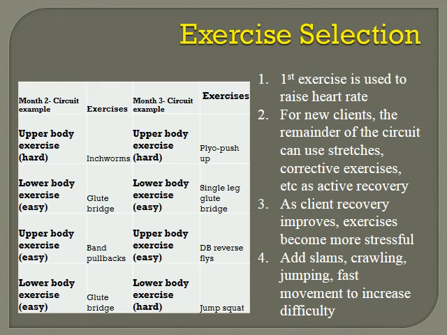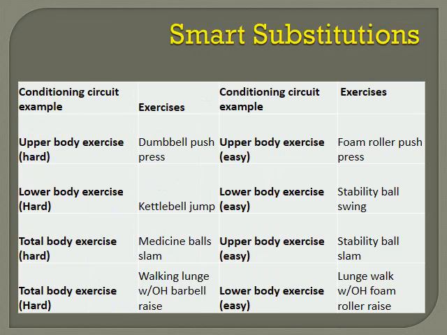Make one exercise the catalyst. Make one exercise really hard. Let that get their heart rate up, and then use the other 3 to do things that involve maybe prehab. Do glute bridges, do band walks, band pullbacks. While their heart rate is coming down, they're still going to be getting a training effect, but at that time, that's all that you need. And then as they progress, add another hard exercise until you can literally get them through a circuit where everything is hard.